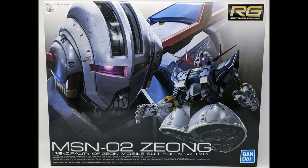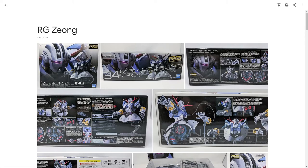All right everybody, it's DZMaven with another Gunpla review, unscripted, coming at you at my desk of many things. Today we're going to be taking a look at the Real Grade MSN-02 Zeong. This is a very new — well, newish — Real Grade kit. It came out in January of 2021 for the retail price of 5,500 yen. A bit more expensive than the average Real Grade, but there is a lot here. Despite that, this thing has no legs.